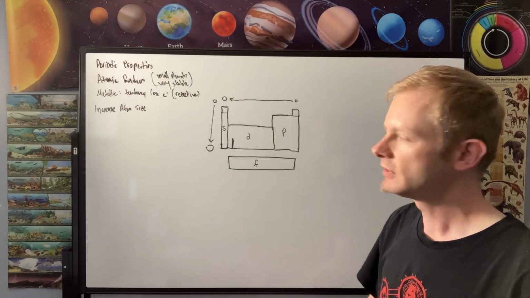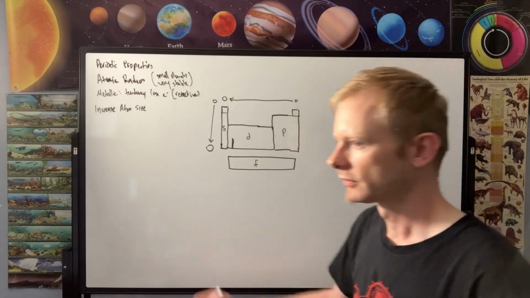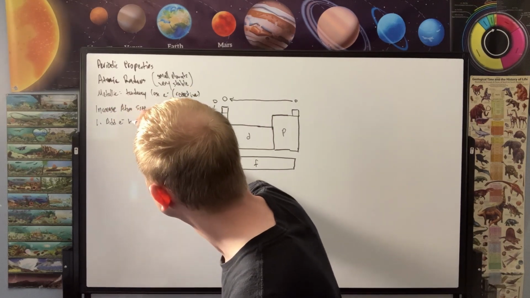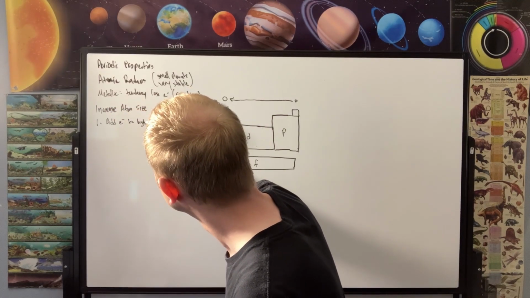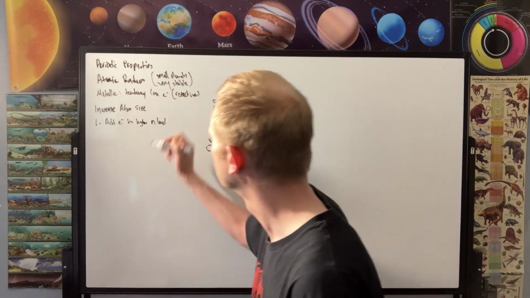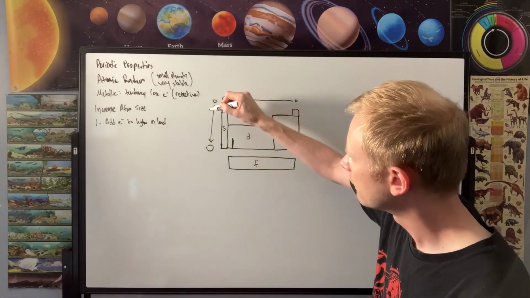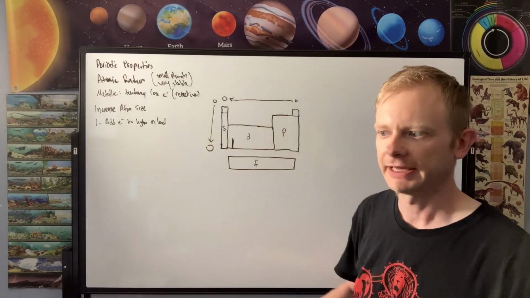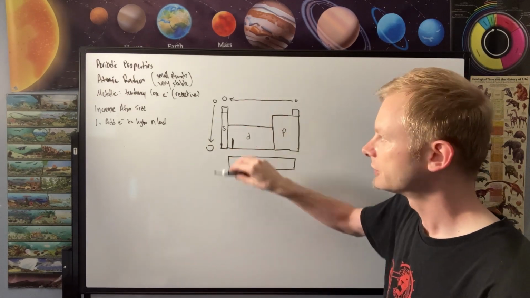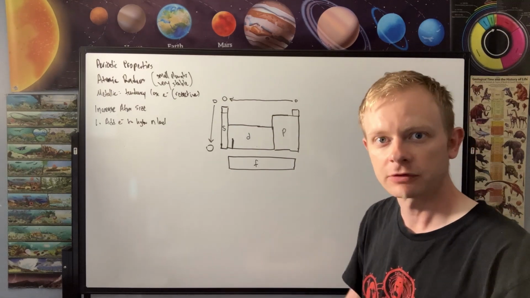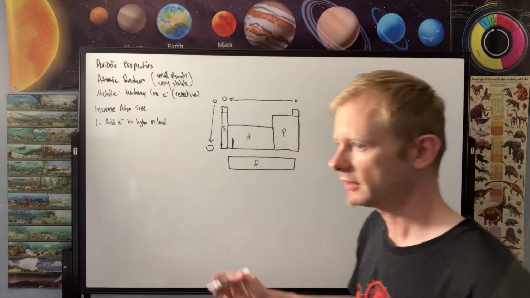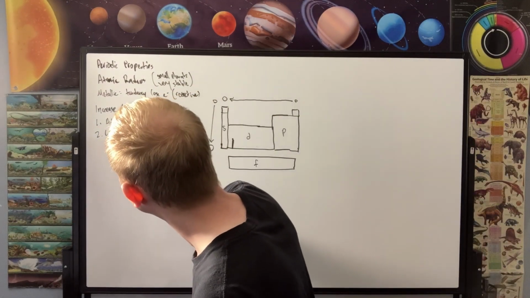There seems to be 3 ways to increase the atom size. The first one is to add electrons to a higher N level. So as you see that we're going down this direction, we're going to be going through the periods, so through different N levels. And as you increase down there, that's one of the best, most strongest ways to increase the atom size. Another way is by having less protons.